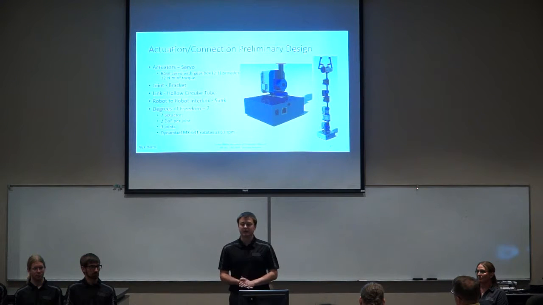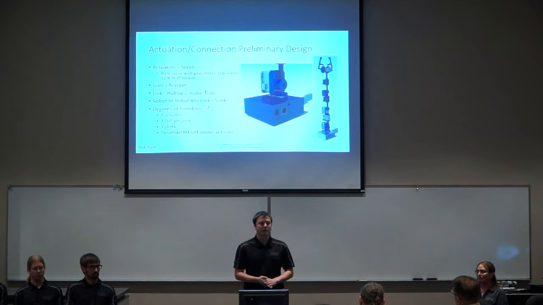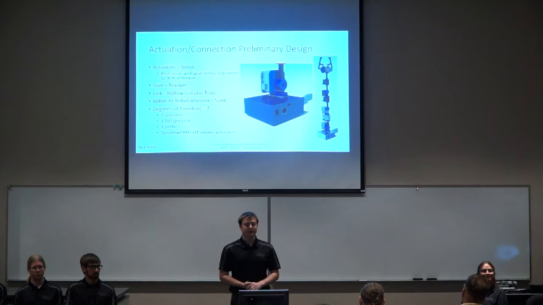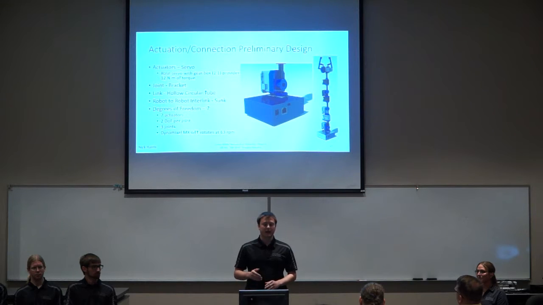And overall, we'll have 6 actuators, 2 per joint, 3 joints. So that brings it to 6. And then we're also adding the 7th actuator, which brings us to a total of 7 degrees of freedom. And we'll be using Dynamixel MX64 keys, and that has a no-load rotation of 63 RPM.